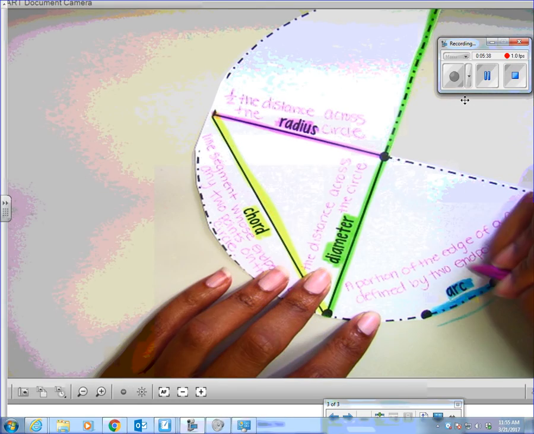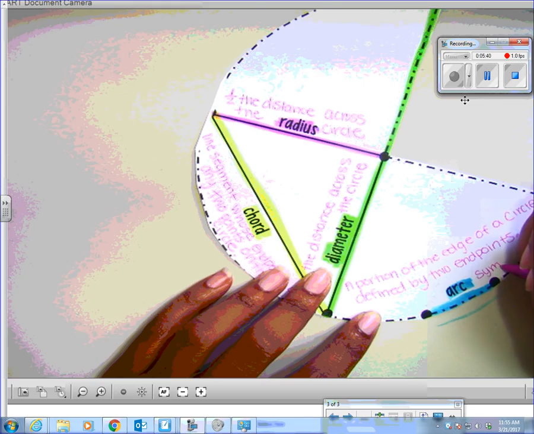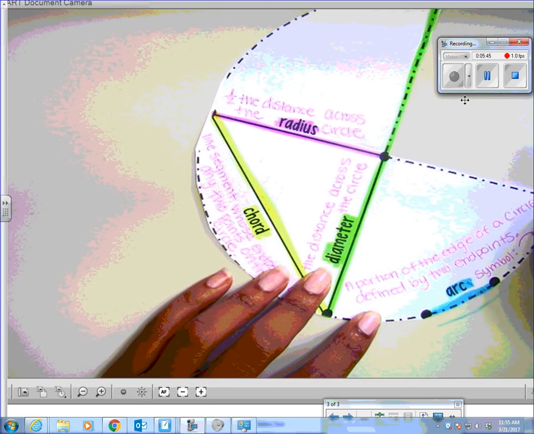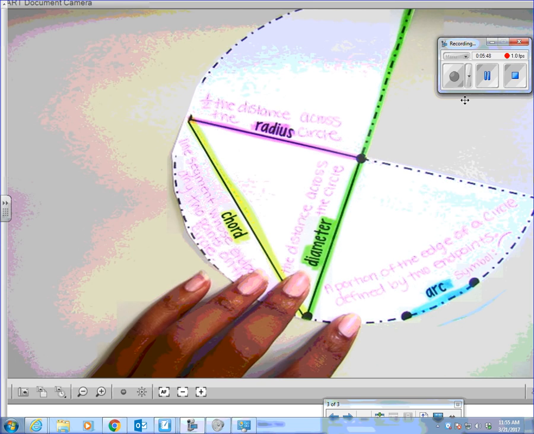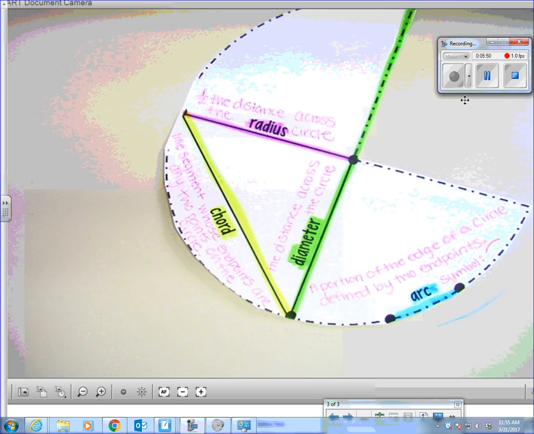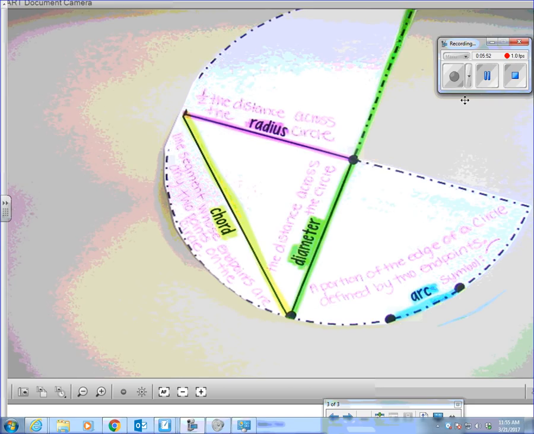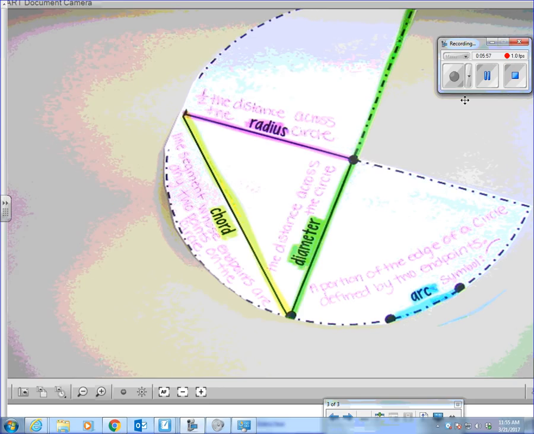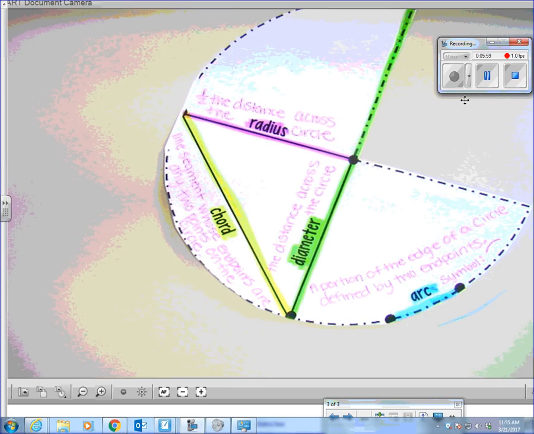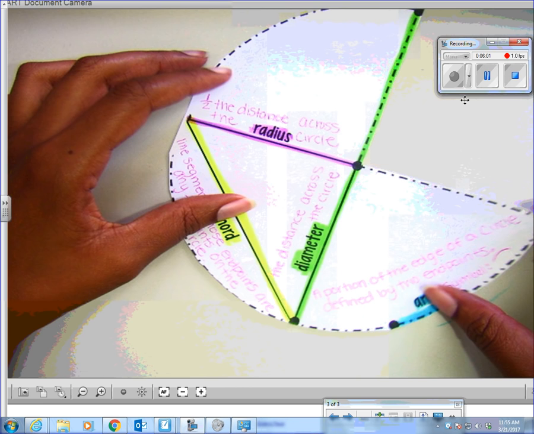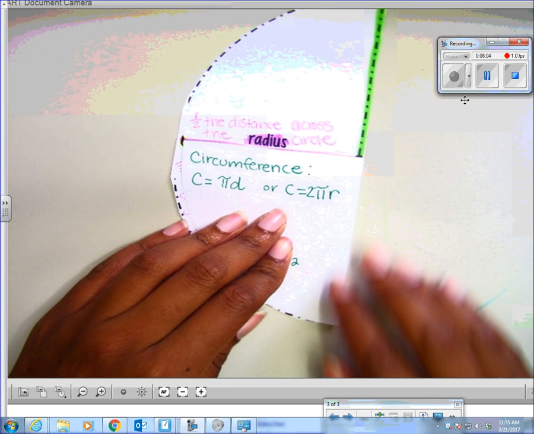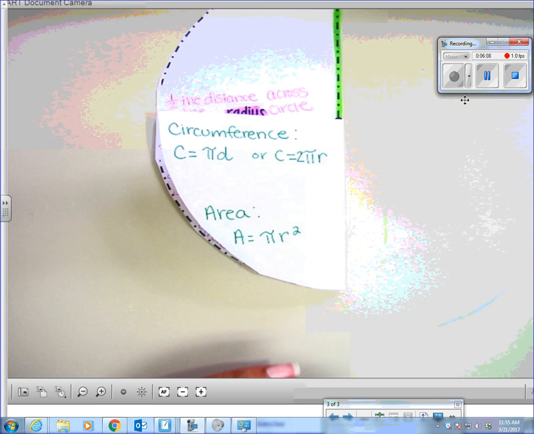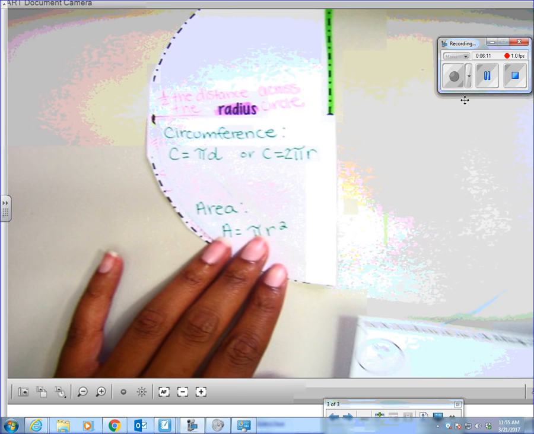And then the symbol for an arc looks like an arc, and it will be placed over two letters or three letters. So later on, in a couple of lessons, we will talk about major arcs and minor arcs in semicircles. Okay? So that's all of this, and then we can glue this down in our notebooks. And next, I want to do some practice problems with circumference and area.